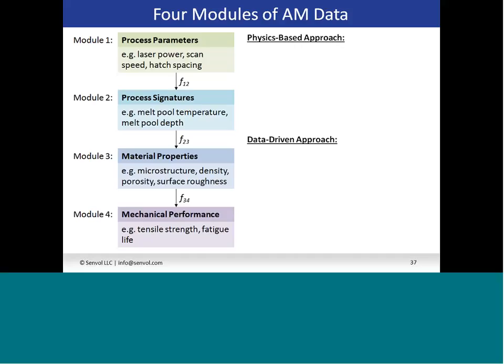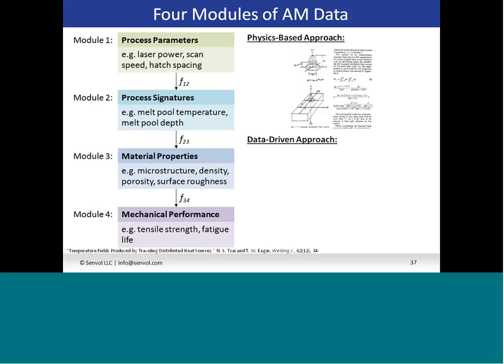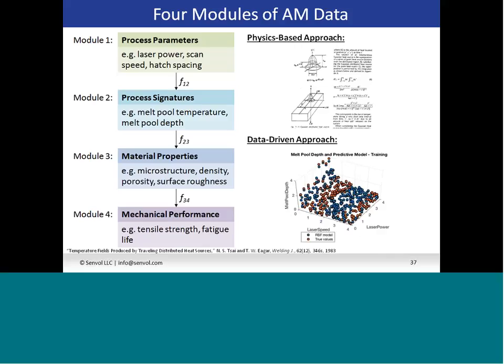Physics-based and data-driven approaches we feel are very complementary. There are reasons you would use one or the other. For those of you that aren't familiar with these distinctions, in a physics-based world, inputs and rules such as formulas go into a model, and what you get are predicted outputs. Whereas in a data-driven world, inputs and outputs are both what go into the model, and what you're predicting are inferred rules. So for example, inputs in a data-driven approach can be the additive machine parameters, and the outputs can be tensile strength. All of that will go into a machine learning model that then infers the rules or relationships between those inputs and outputs. And again, we think these approaches are complementary.